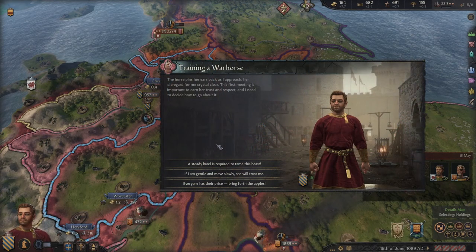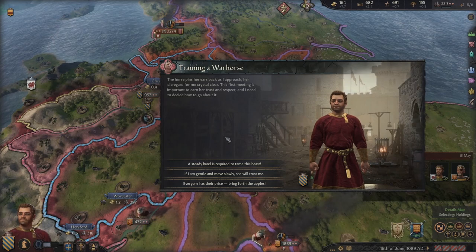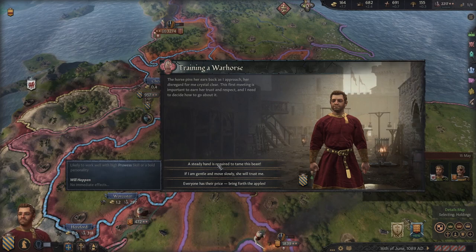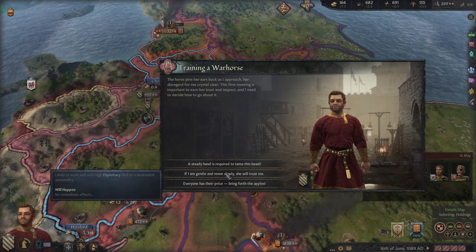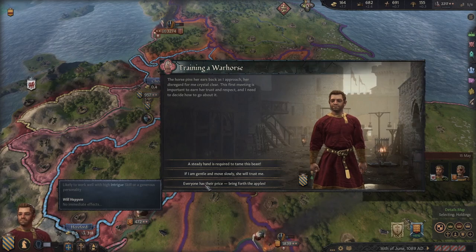Horse spins her ears back as I approach. Her disregard for me crystal clear. First meeting is important to earn her trust and respect, and I need to decide how to go about it. So I could either go with a steady hand, gentle and move slowly, or bring forth the apples.